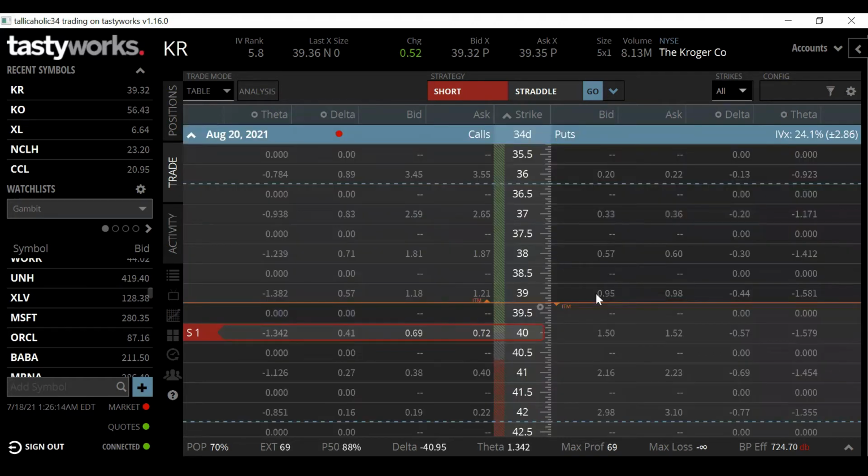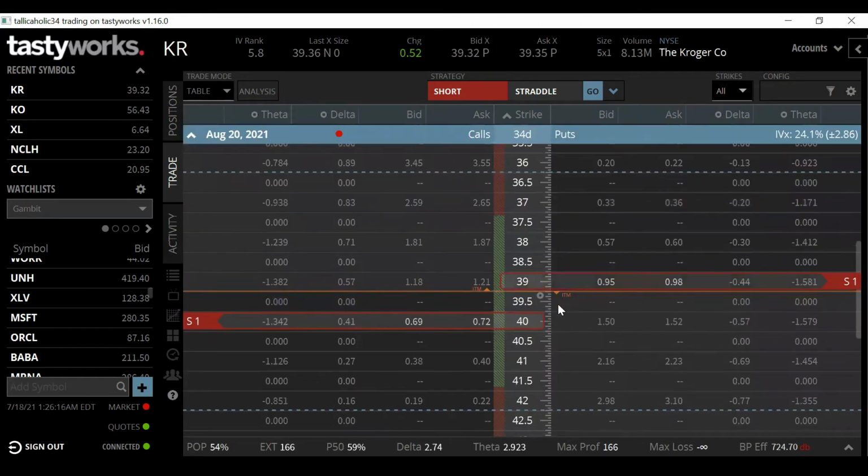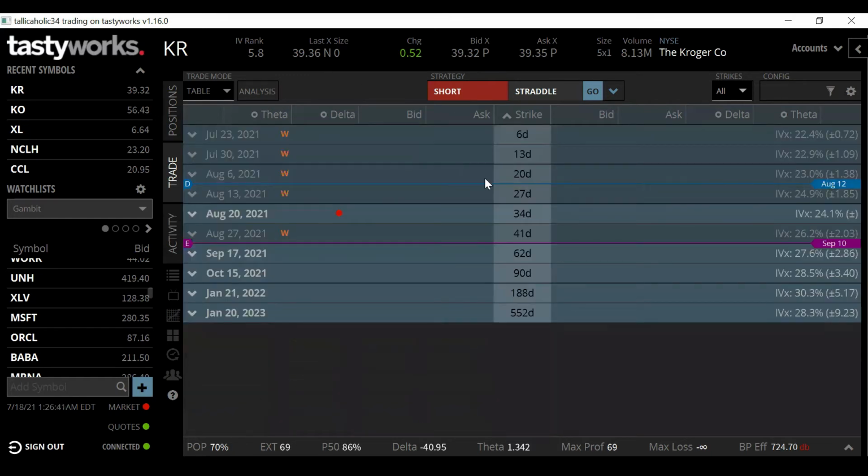All right. So we're going to go ahead and we'll keep it here. We'll sell this $40 call strike here for right around 69 cents. So we're selling the 40 right here. What we're saying is Kroger's going to go up, but it's not going to breach this $40 mark anytime soon. You don't have a 70-cent move by August. I think it's going to come down a little bit before it goes up.